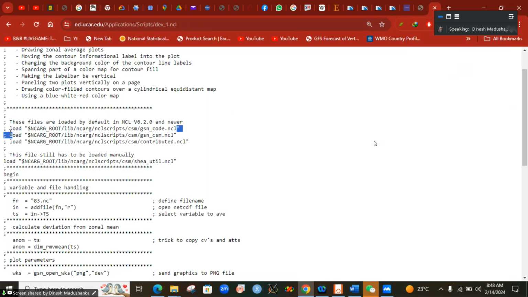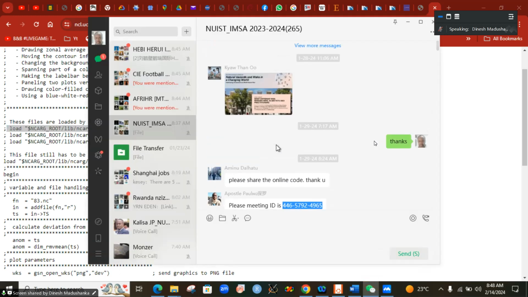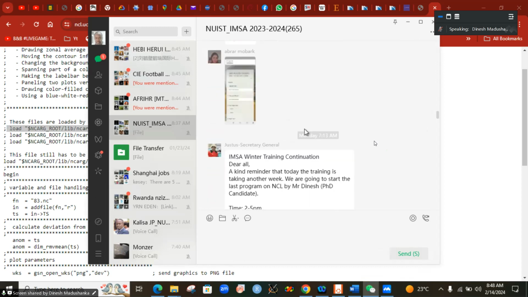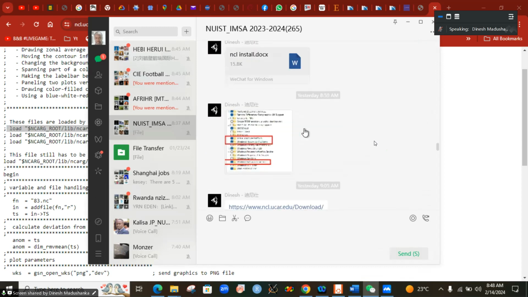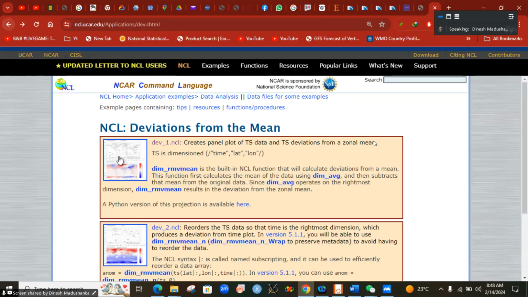That's why sometimes when you run a script in NCL you will get something like the image we put yesterday in the group, like this one. This is the issue. You can see a color bar over here, but there are no colors in the map. But actually, this image should look like this.